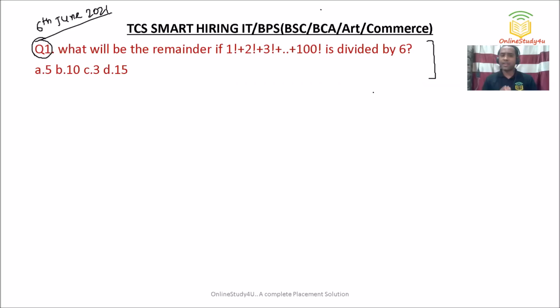Friends, as you know, TCS Smart Hiring for IT and BPS has been scheduled on 6th of June 2021. So I am going to discuss the previous year problems from TCS Smart Hiring. So friends, please watch the video till the end because this video is going to be very important. All important questions will be discussed.